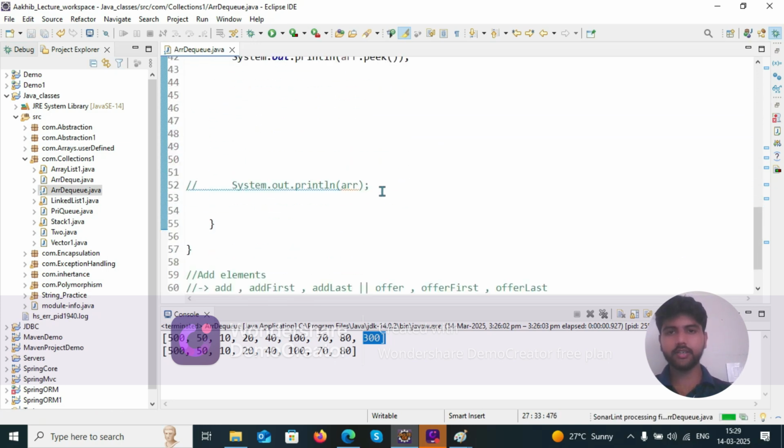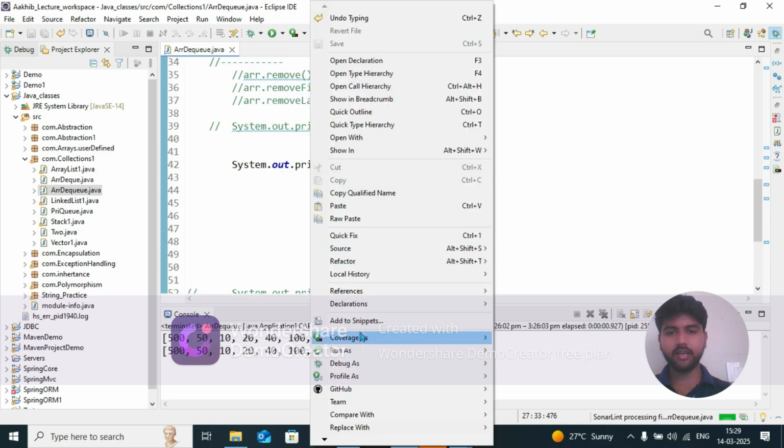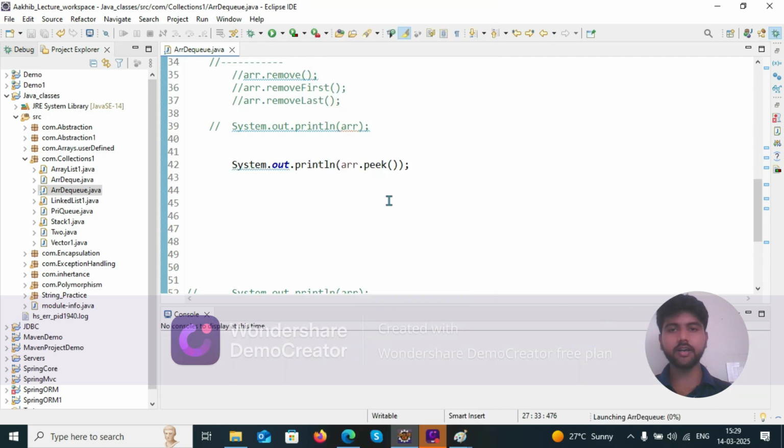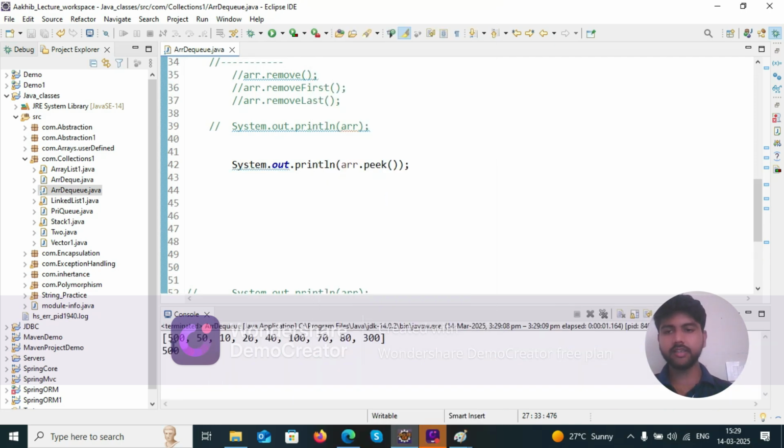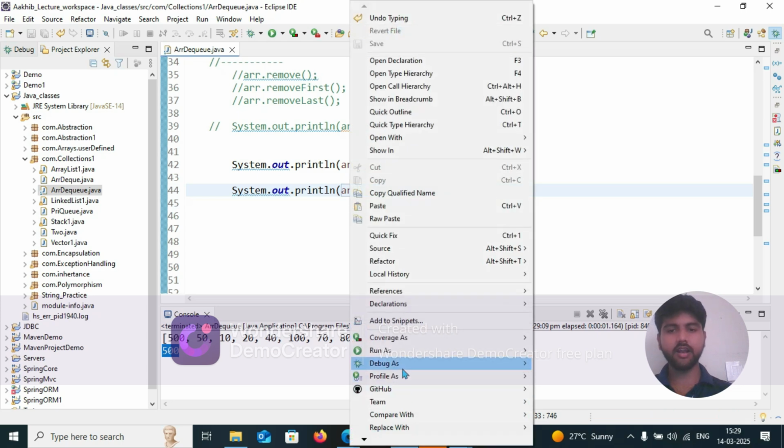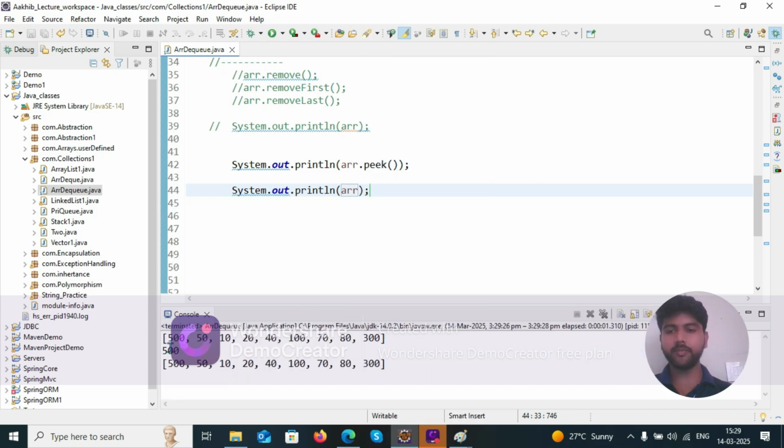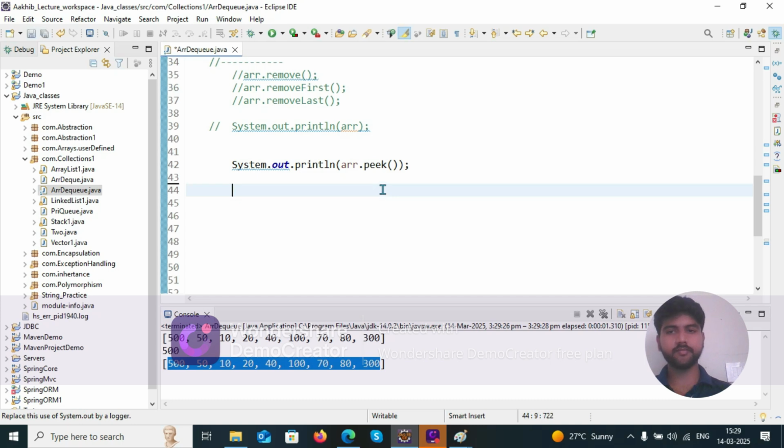I'm executing my Java application again after saving. You can see that by default it is giving my 500. But after peeking, you can notice that my array elements are neither added nor deleted. No element got lost, no element got added. Got it?